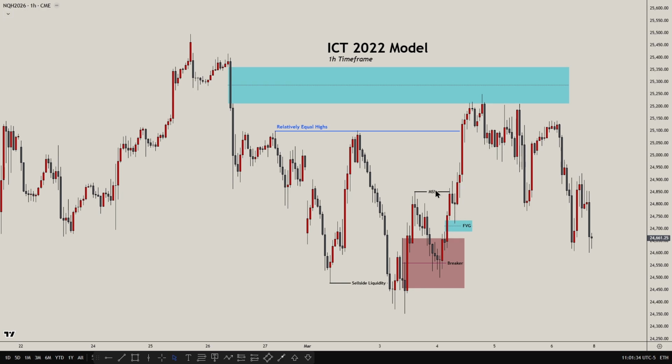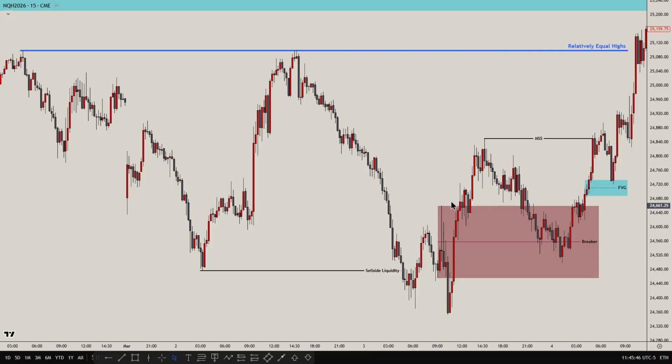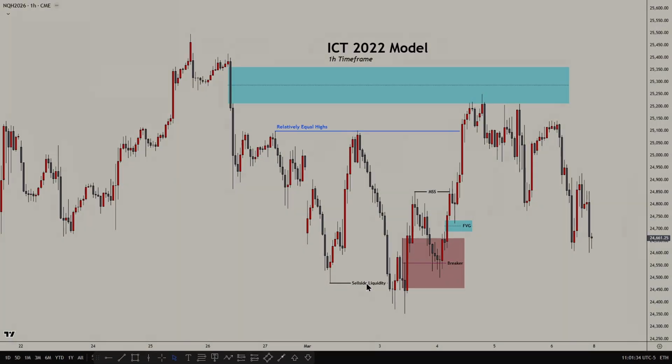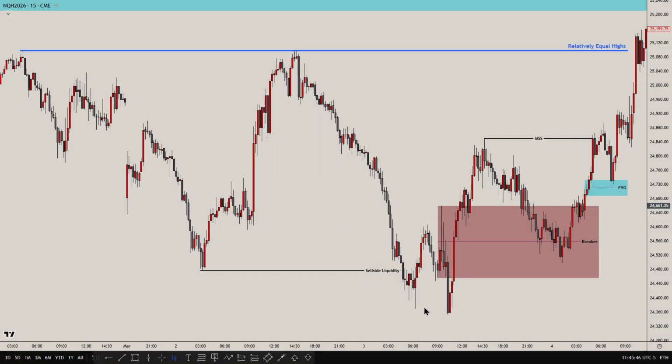Now, this on an hourly time frame only looks like, okay, he had one candle of opportunity. This is an hour of time in that fair value gap, and then there's the other hour where it trades into the order block. On a lower time frame, it looks like this. So this is the sell-side liquidity pool that the 2022 model sweeps over here. Then it actually does take out this low as well.